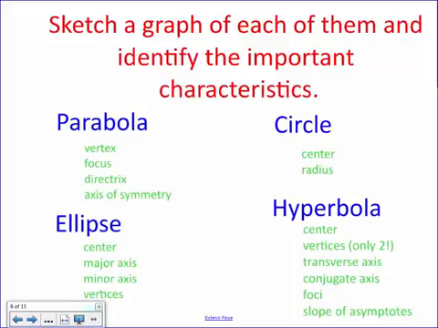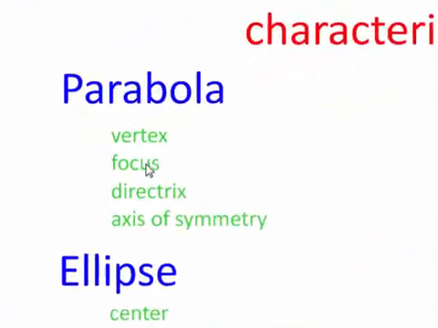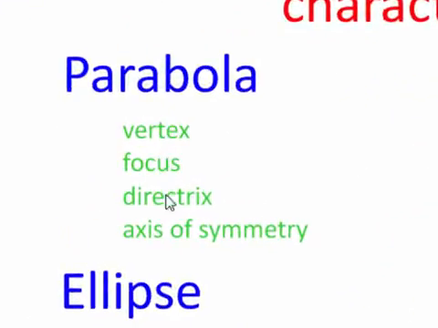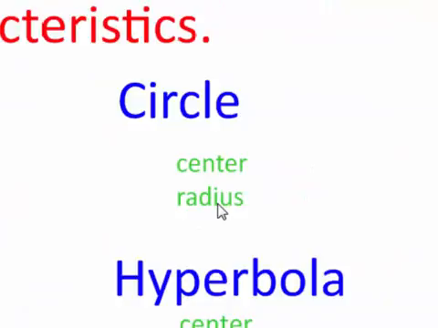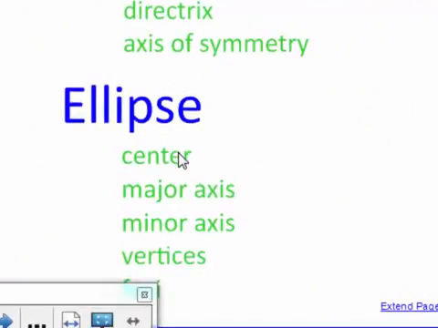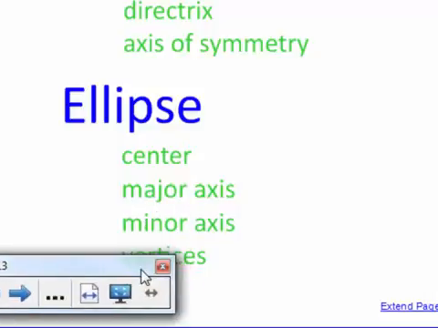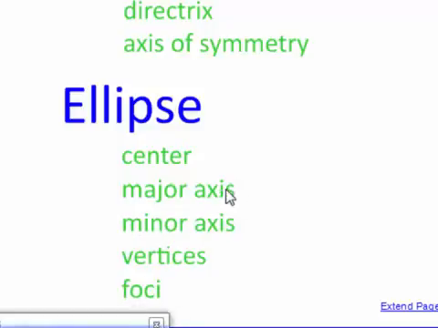So what we need to know is our keys to all of our graphs. This might be good to have to get ready for the test. For our parabola, that deals with a vertex, with a focus and directrix. Remember, those are the same distance from the vertex. And then we also have the axis of symmetry. For a circle, there's a center and there's a radius. Not much to that. For an ellipse, we have a center. We have a major axis, that's the long way, and the minor axis, the short way. And we have basically 4 vertices for an ellipse, right? The ends of the major axis and the ends of the minor. And then we have 2 foci, which fall inside of that ellipse.